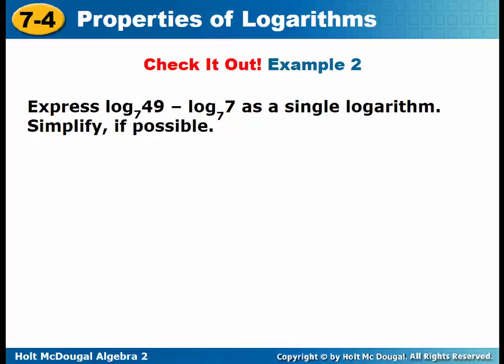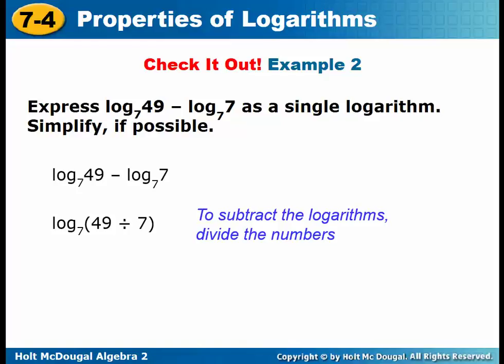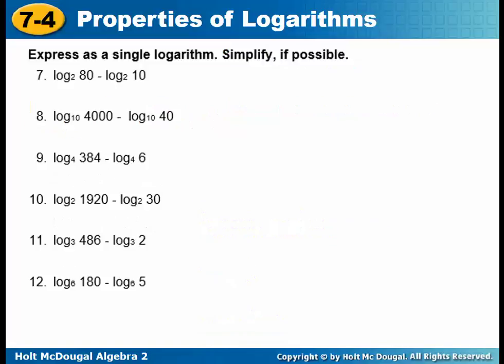All right, again, let's write this as a single log. So the quotient rule says that you can divide the 49 and the 7. Don't subtract them and get 42. Divide them and get 7. So this is the same as log base 7 of 7. This was a property we learned when we first learned about logs. If you have the same base as the number, it's always going to be equal to 1. 7 to the 1 power equals 7. So the answer to this is 1.